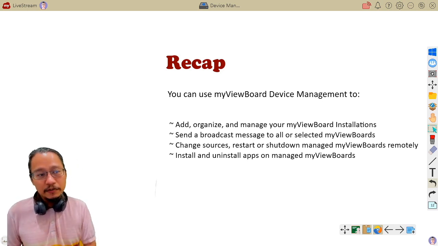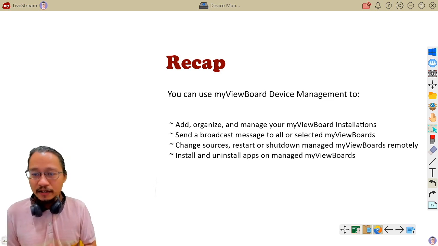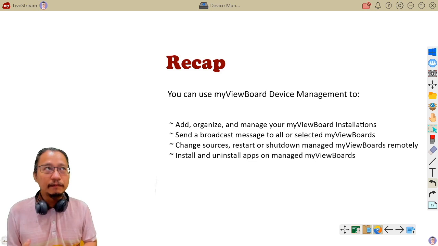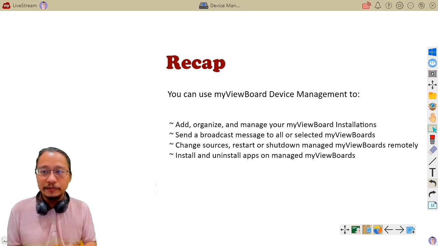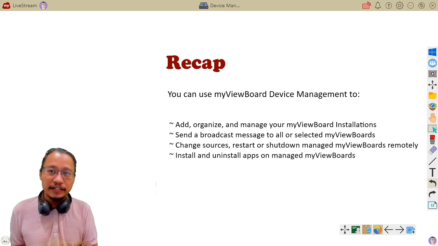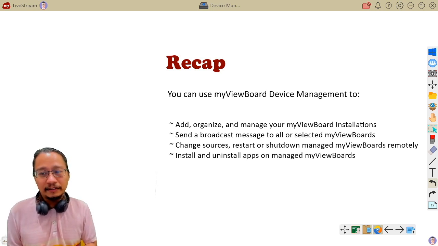Now, my viewboard device management is very useful, especially if you're an admin of a large school. Previously, from what I've heard, if you manage a very large number of my viewboards, sometimes you need to go to every classroom that has a my viewboard and check if it's on, or if it's updated, or you need to change the source or something.